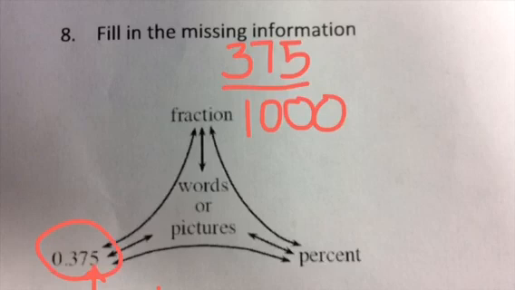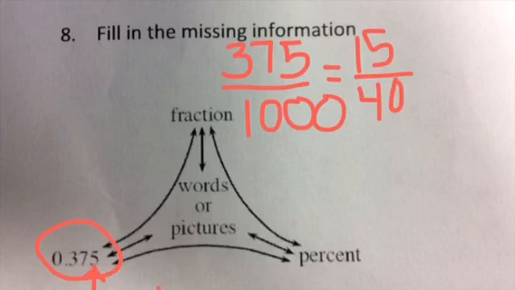So let's talk about what goes into it. Well, 75 and something ending in 0, well, right away either 25 can go in, 5 can go in, but you know what? Let's just start with 25. That's pretty easy. 375 divided by 25. So think about it. How many quarters would go into $3.75? That would give me 15. How many quarters in $10? 40. Now I can reduce with 5. 15 divided by 5 is 3, and 40 divided by 5 is 8.